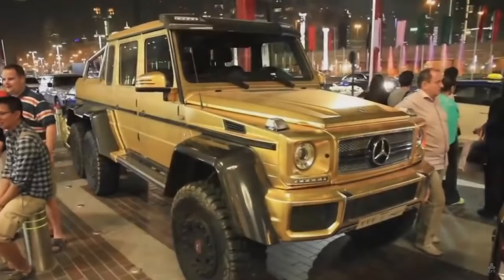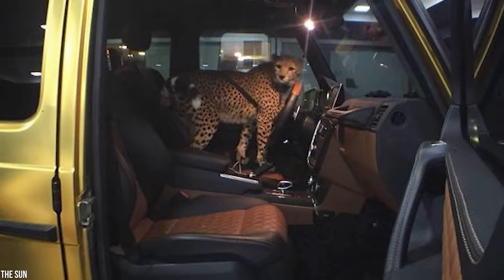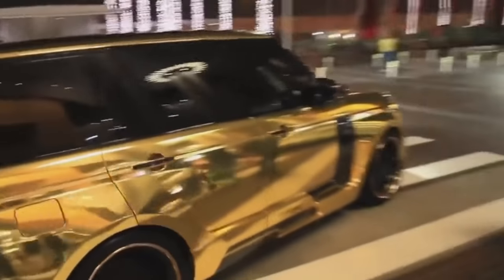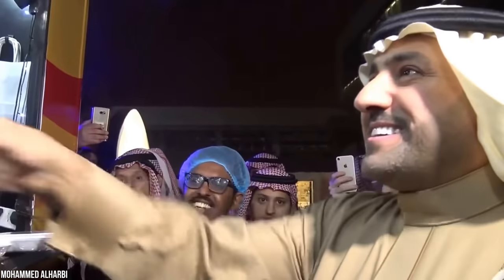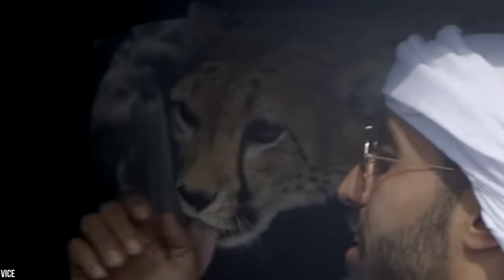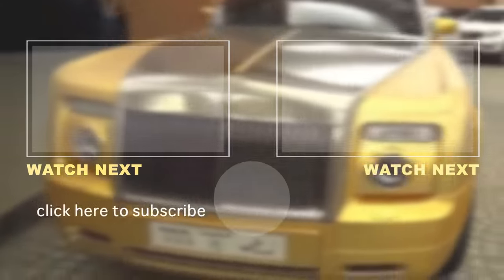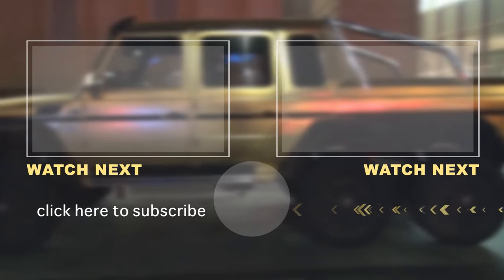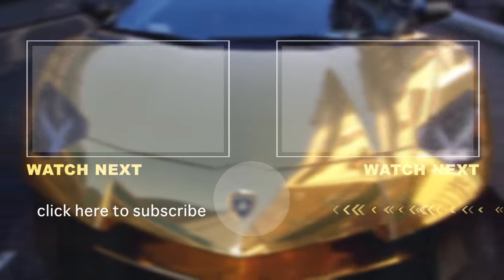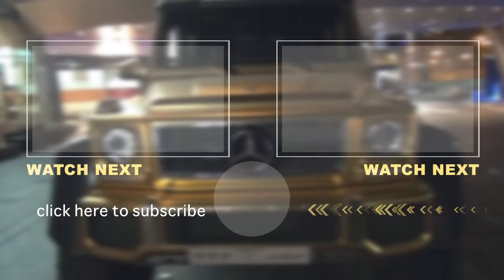Here's an interesting fact: did you know that Turki bin Abdullah has a pet cheetah? He even lets the big cat sit passenger side in his supercars. Bin Abdullah is not the only wealthy Middle Eastern billionaire who owns a big cat — lions, tigers, and cheetahs are extremely popular with uber-wealthy royals in the Persian Gulf. Dubai's crown prince Sheikh Hamdan bin Mohammed owns a white lion despite the fact that the UAE recently outlawed the sale of big cats. Cheetahs reportedly cost between $1,000 and $10,000 on the black market, but lions can cost as much as $150,000.